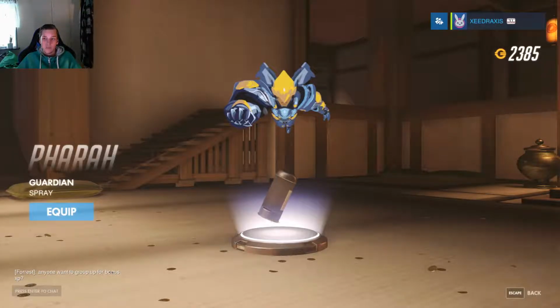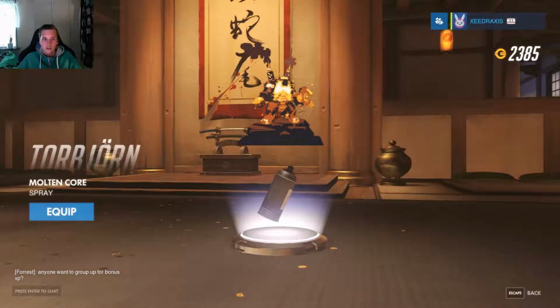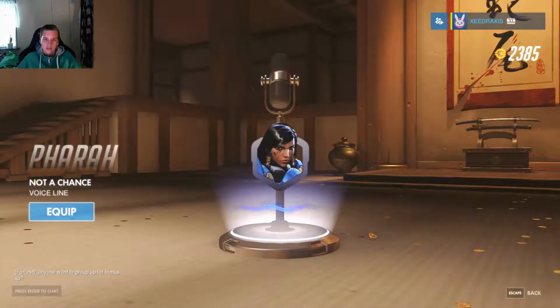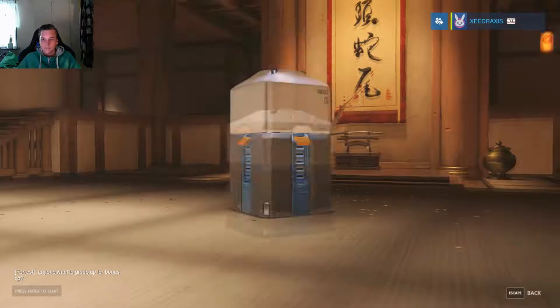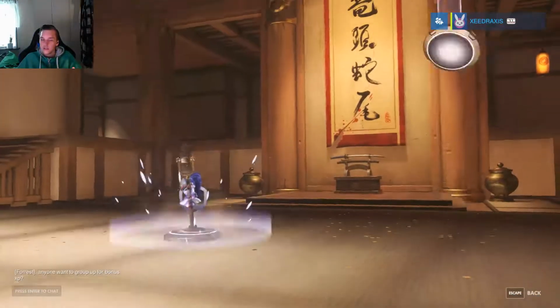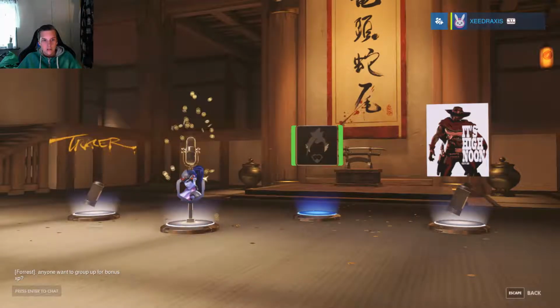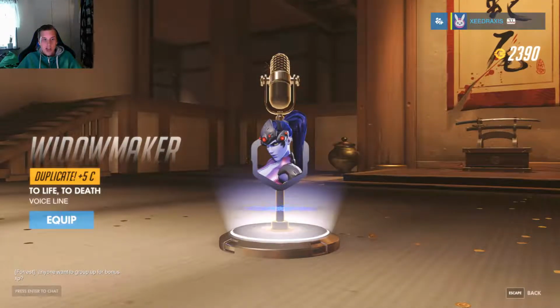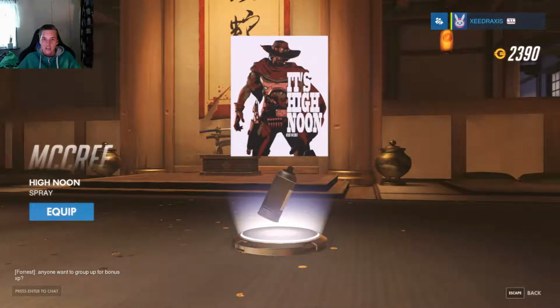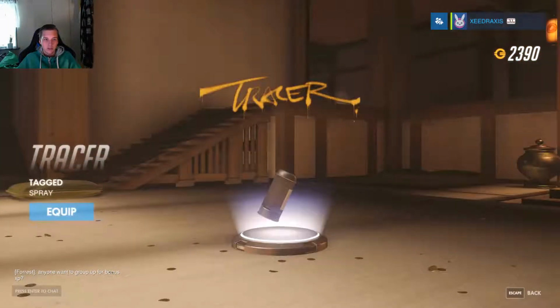Okay, so we got a cool victory pose, like that one. Cool spray, but I think I have the earth one, and that one looks way better than this one. Yes, we'll go with that one. Ooh, adorable Sinyala. Okay, let's go with that one. That one I like. Another rare. We got another recolor skin. Blueberry.